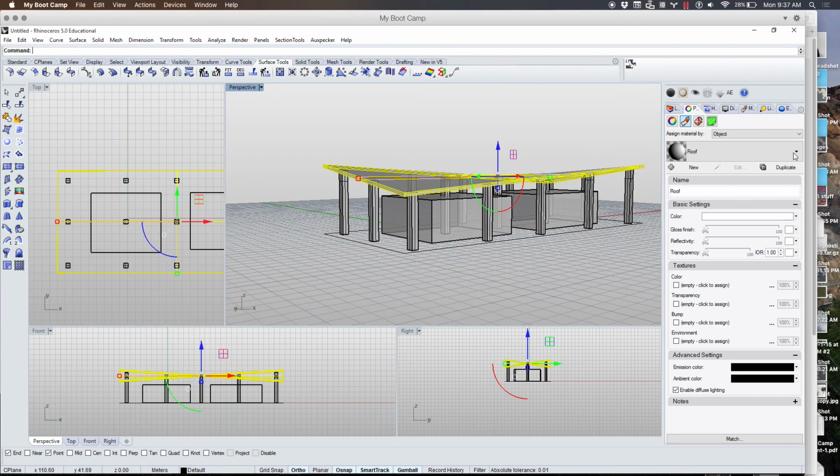So right here is this duplicate. You can just click on that, and it will duplicate the last material that you had, and we can rename it. This one we're going to rename columns. And I'm going to do it again. And then I'm going to call it box 101. I'm going to do it one more time.